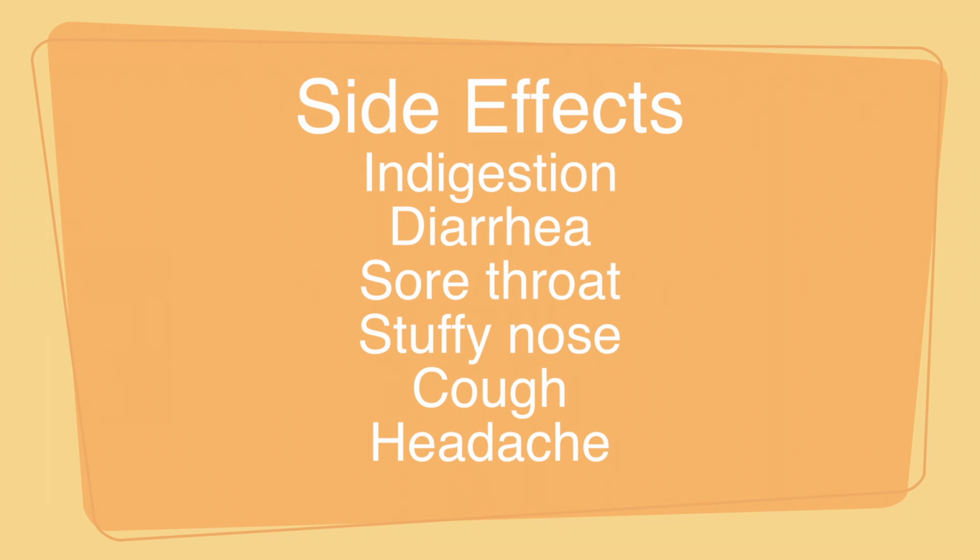And for the most part, this medication is really well tolerated. People don't have a problem with it. The only big issue is, and again, this depends on your insurance, the cost tends to be kind of an issue with this medication. It's on the newer side, so it's generally not the cheapest drug. But again, that's so relative depending on what insurance you have and whatnot. But otherwise, we've seen the majority of the population tolerate this really well, and they really like this medication. That's the big key. They really, really do like it.